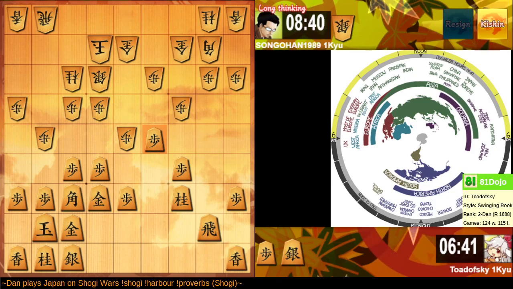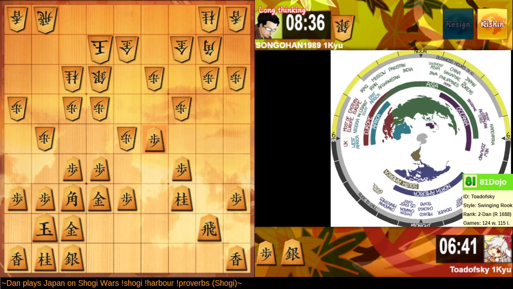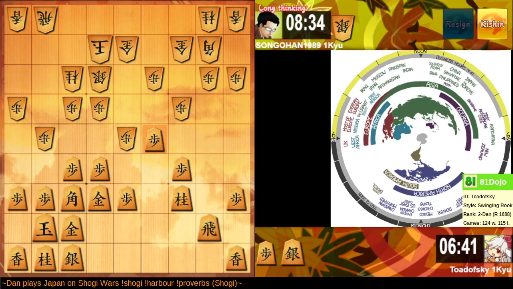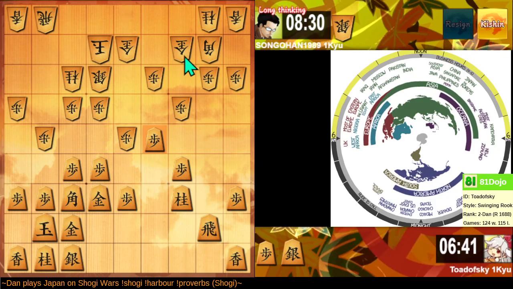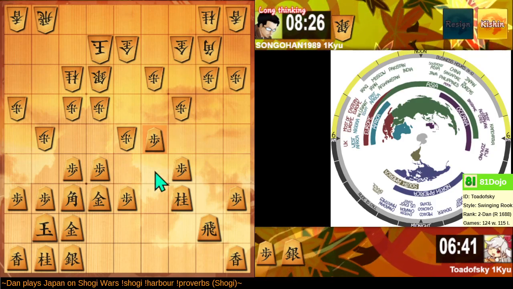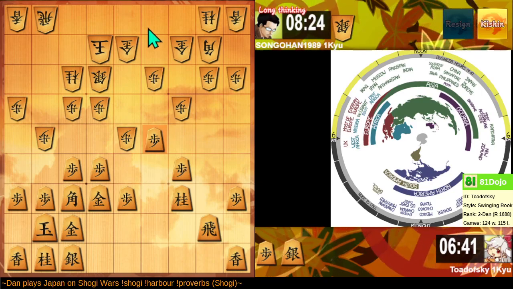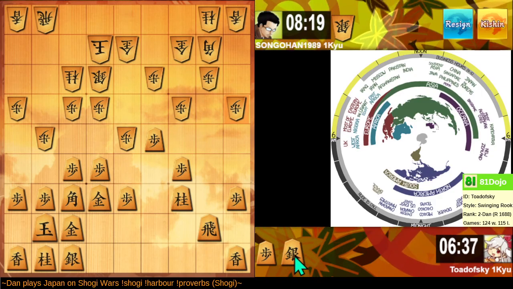I've done something most peculiar. Let me check my overlay. The overlay looks fine. Cool. Oh, I have a silver to drop between these gold generals. That could be of some interest. If they drop a silver, if I drop a silver, where do we end up? They take my knight, I take their bishop. Oh, never mind.